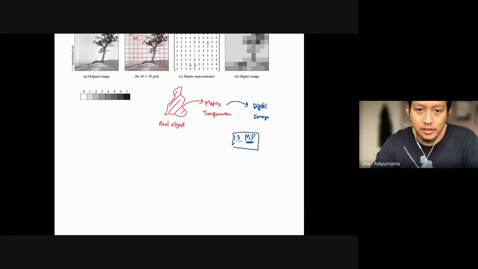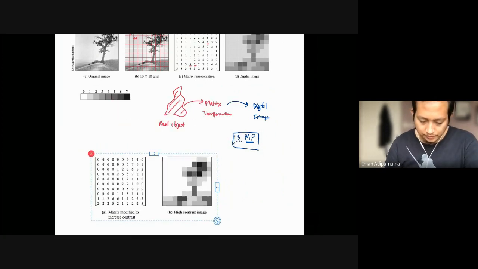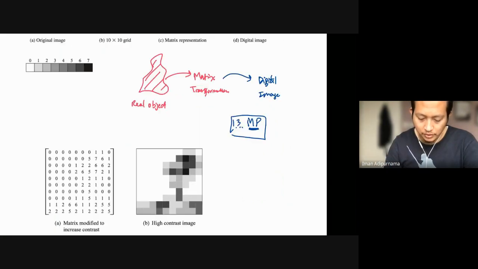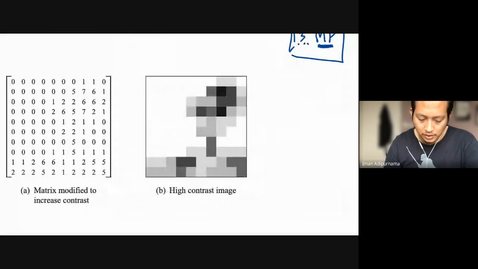You can check by browsing the internet if you want to know more. If we apply more contrast, or higher contrast, if you look here, it's more noticeable that the black and white is clearer: the one that has more dark color is clearly darker, and the white becomes whiter. So it has a high contrast.